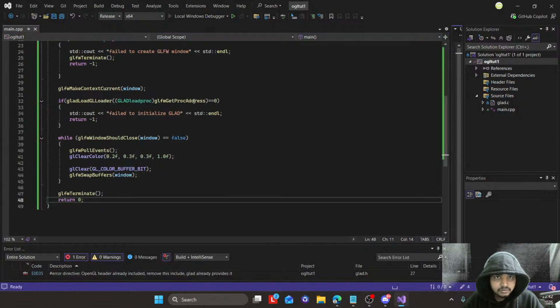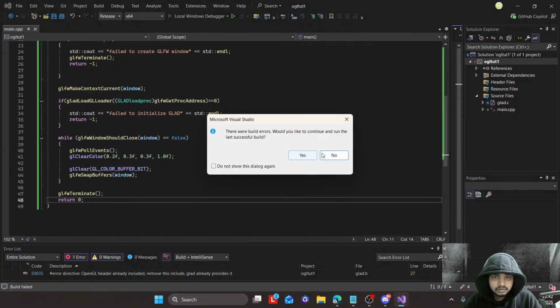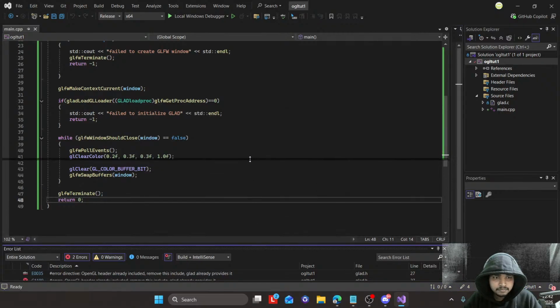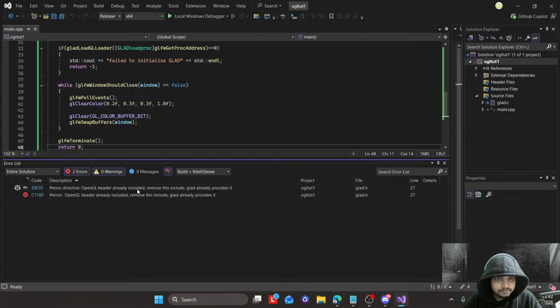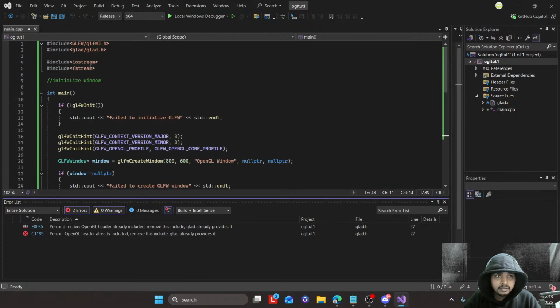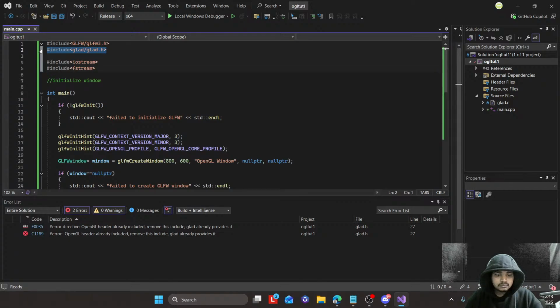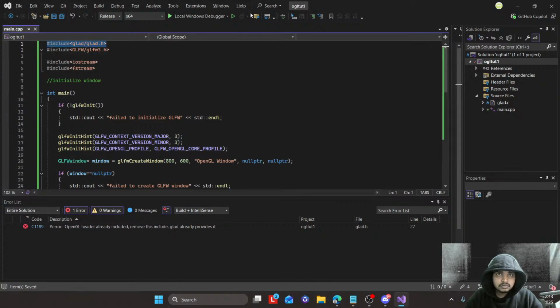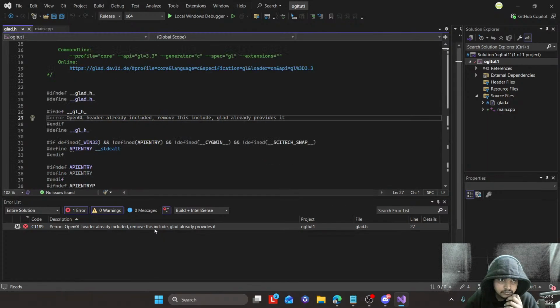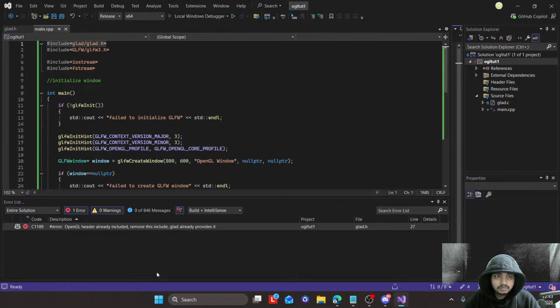Now it's our first window. Let's run it. That's some problem. I think in the header I have added it. Okay, that was the only problem.